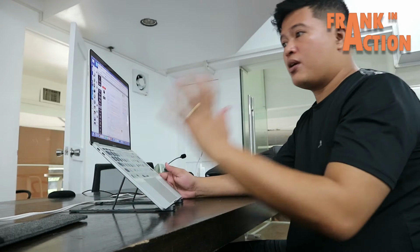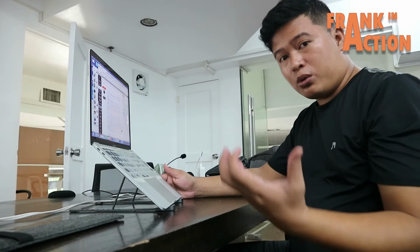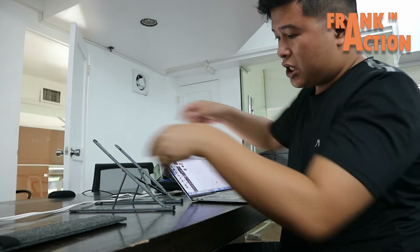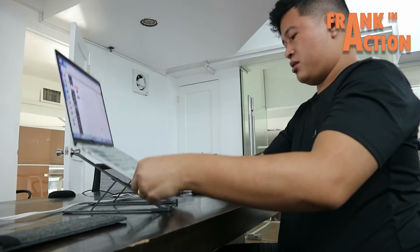So again, the benefit of having this ergonomic stand is that it gives you comfort most of the time. And most especially, it's very portable. That's the most important thing, portable. So we want comfort. And as you notice, as I adjust, it's very easy to adjust, and it's very sturdy actually. Look at that. You can just adjust depending on how comfortable you are.